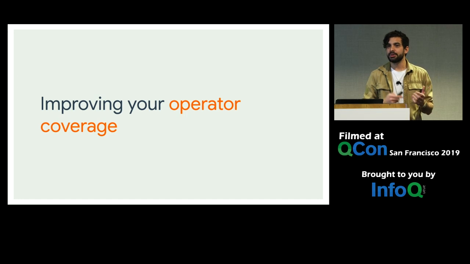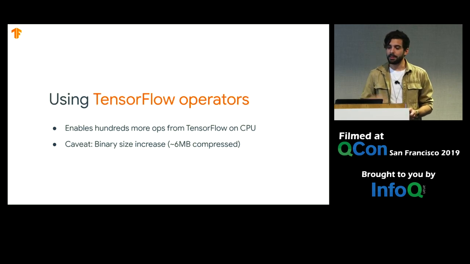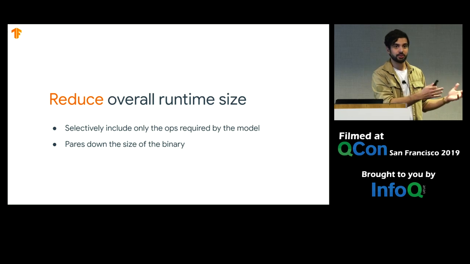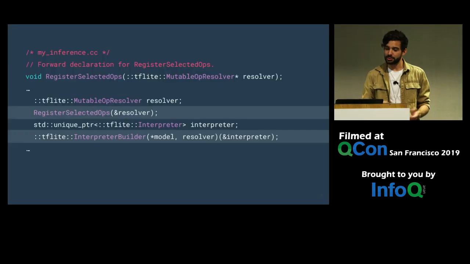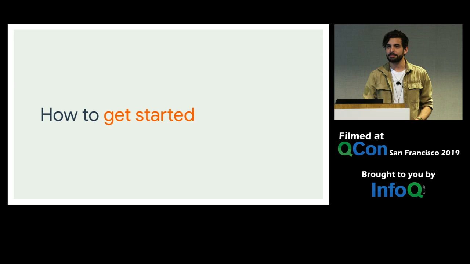There are also ways to use models that are not fully supported by TF Lite. So you can use ops. TensorFlow Lite has, I think, a few hundred ops. TensorFlow has 1,000 or so ops that you can use. You can import those ops from TensorFlow to use in your mobile applications. That's super easy. You can also selectively modify the TensorFlow Lite runtime so it only uses the ops that your model uses. So this is just another way to get your binary size as small as possible. That's super easy as well. You can set some stuff up in your code and then use stuff like the Android build tools to tell it to only grab the stuff it needs.